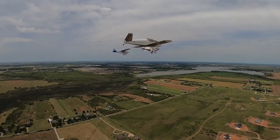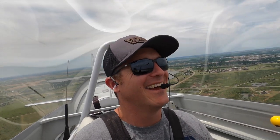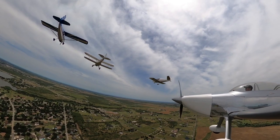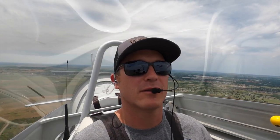This is one gangly hodgepodge of a formation. Well, we're all tail draggers, that's something. Hey, yeah, good point. Flight, I'm going to add some power and climb a little bit. We're going to go do some lazy eights and a couple of steep turns just to get the Barnstormer thrill ride thing going.